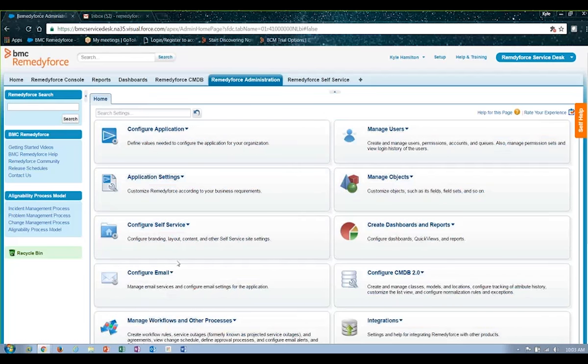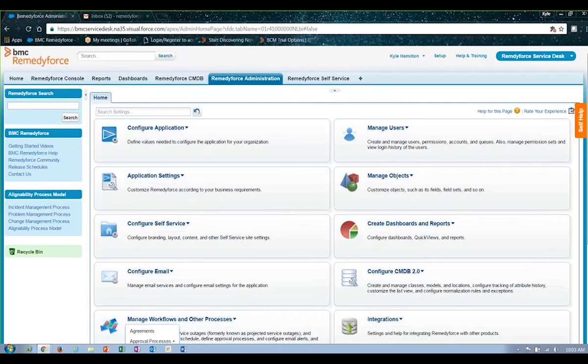Allows you to configure email functionality, how users can actually submit emails to the system to create records or tickets, email conversation, which allows you to communicate back and forth with a customer directly within RemedyForce, so you can have that conversation logged as a part of the ticket and provide an audit trail of that communication, all the way to being able to configure processes and workflows within the tool.